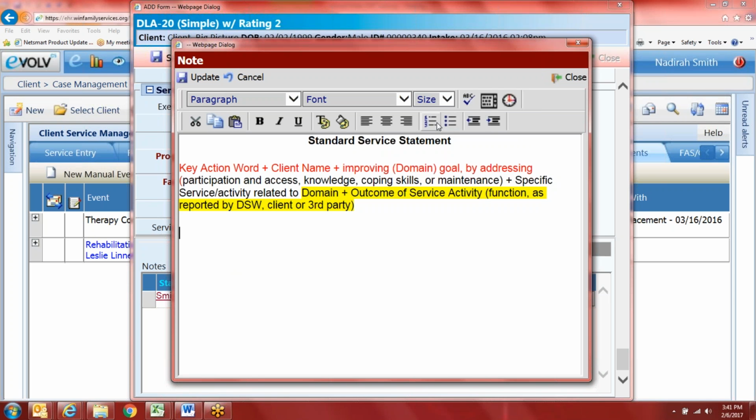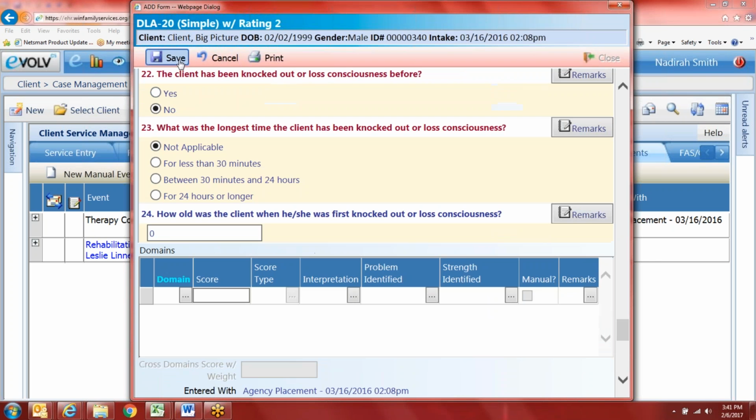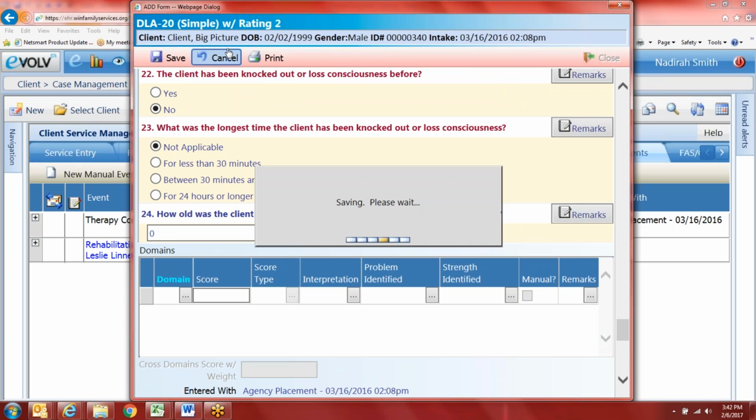I don't know why the bullet points is not working. We can add a date and time stamp. So it's dating, so the system knows that Nadira is logged in. This is my job title, and I'm logged in at February 6th at 3:41 p.m. So I just time and date stamped my note. So this is me completing the DLA 20 for a client.